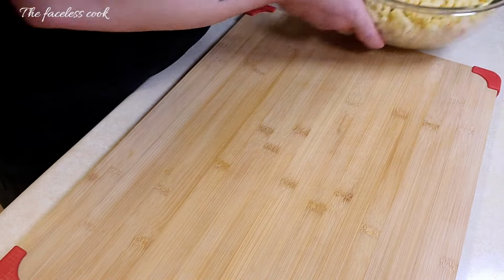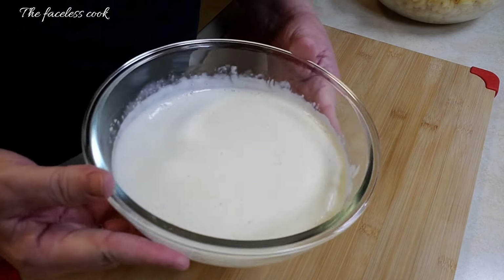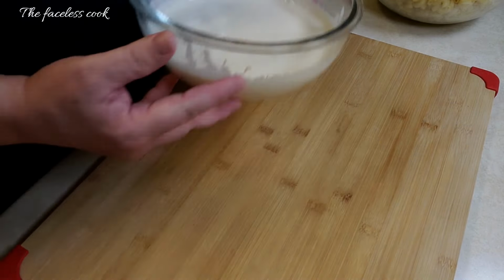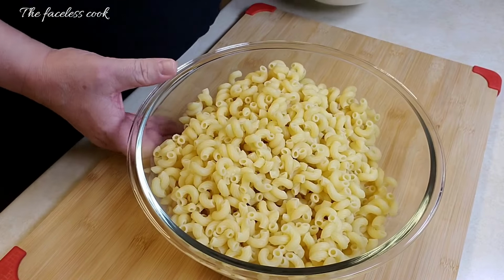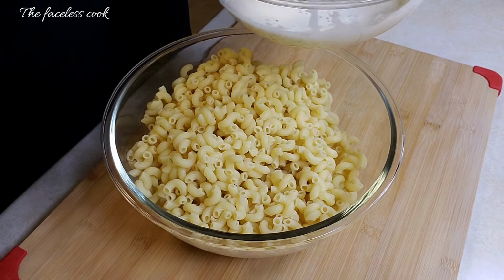Now I do want to say that this does tighten up a little bit, okay? You can see it, right? It's not as loose as it was before. That's why we use the whole cup of milk on this. All right, so off we go.